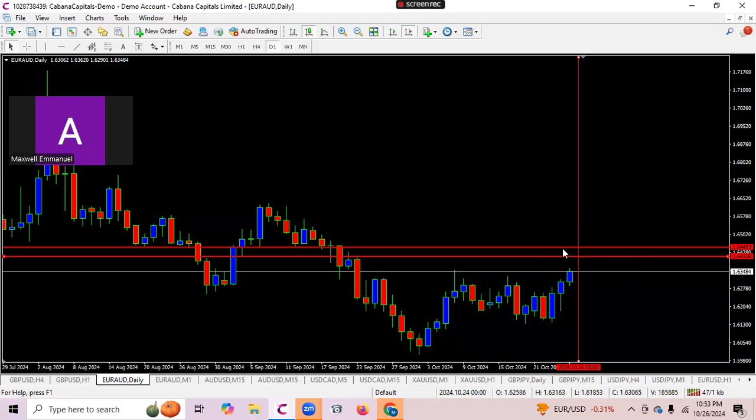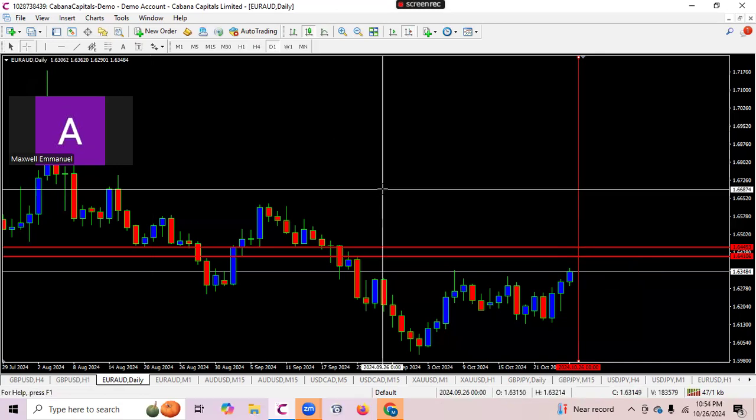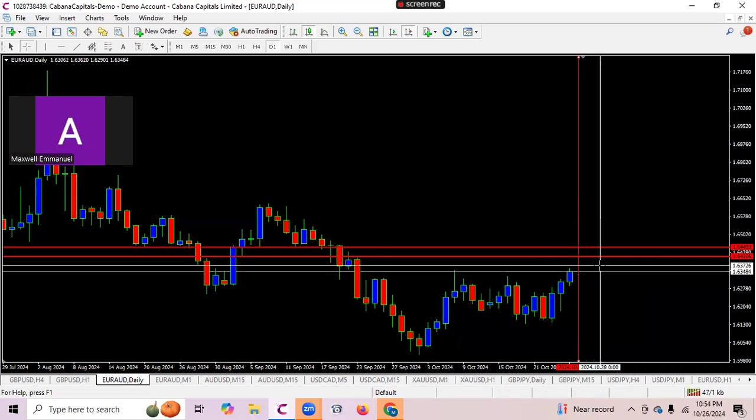since there's a fair value gap that needs to be filled, if you are taking a sell trade after the formation of a bearish reversal pattern, your stop loss must be above this fair value gap. Are you getting me? Let's assume you decide to sell from this point, your stop loss will be above this fair value gap. Like I told you, you always know the risk on the trade before you take the trade and ensure that you are comfortable with the risk. So if you decide to take the trade from this point, your stop loss would be about, let's say, 100 pips.